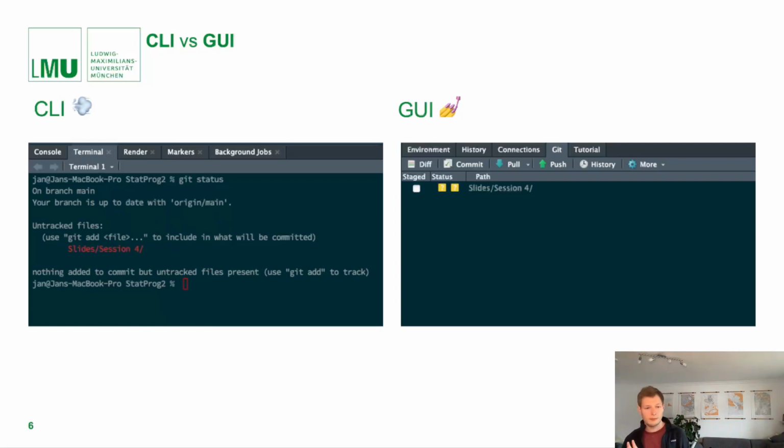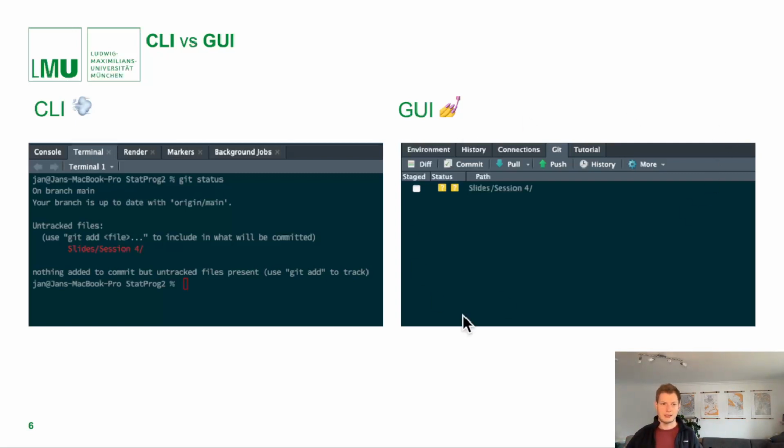But because Git is so popular, there were also many, many graphical interfaces designed around it, which makes it just much, much nicer to use, in my opinion at least. There's some hardcore people who only use it via the command line. I'm a bit more on the graphical side. This is something everyone needs to decide for themselves. But in this course, just due to lack of time, we'll focus on the graphical side. And because I feel like, especially for beginners, it makes things a bit easier, right? You don't need to remember all the command names. You don't need to type them out. You can just click buttons to make it do the things that you want.